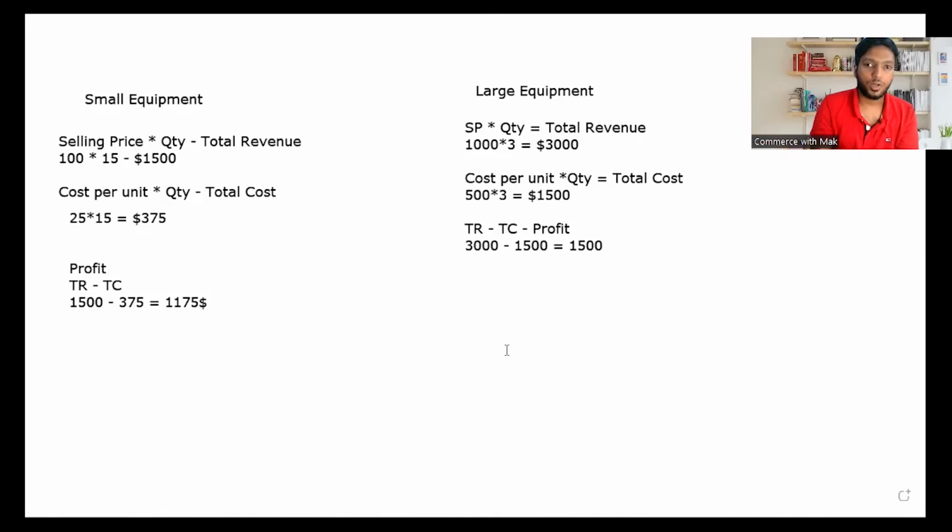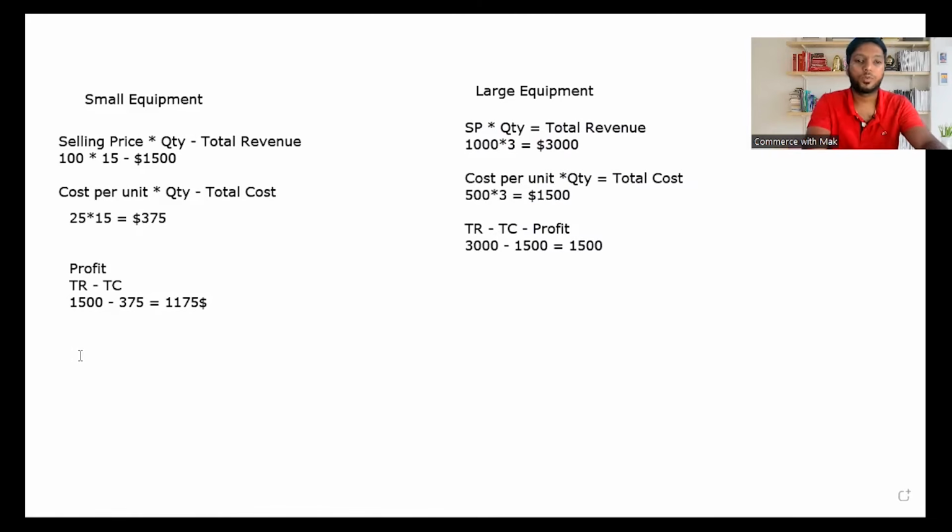Here in this question, you can't calculate net profit margin. The reason is that a net profit margin is only calculated if there's a fixed cost. Most probably, you will have some sort of indirect expenses. But here, this cost is variable cost. They are using only cost per unit. So you would have learned in accounting, cost per unit is variable cost. And when you have fixed cost, you can calculate the net profit. So here there's no fixed cost, so I'm only going to calculate the gross profit.